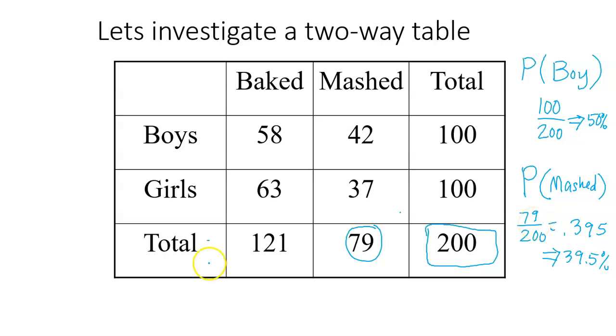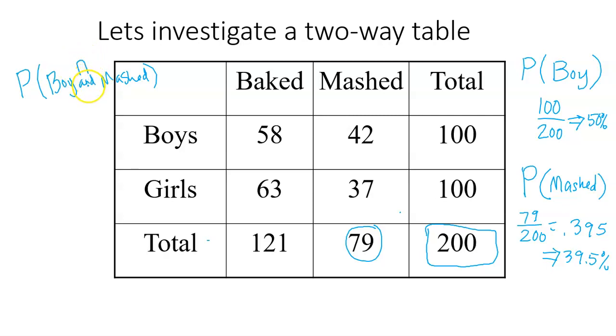Okay. All right, so let's find something that's a little bit more interesting than that. What is the probability that the person that I draw out is both a boy and prefers mashed potatoes? Now, in our probability notation, we learned that and is the same as intersection, right? That upside down U kind of looks like a capital A without the cross on it. So I could use and or intersection. These both mean the same thing, okay?